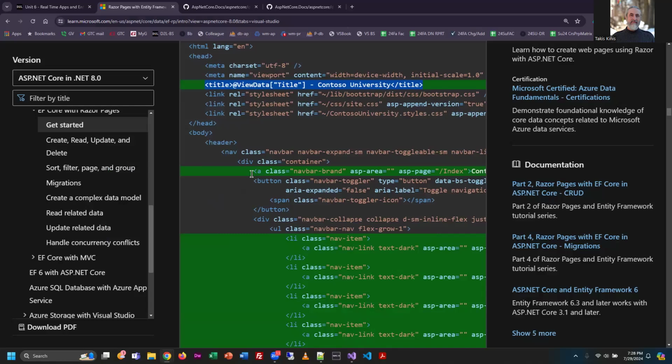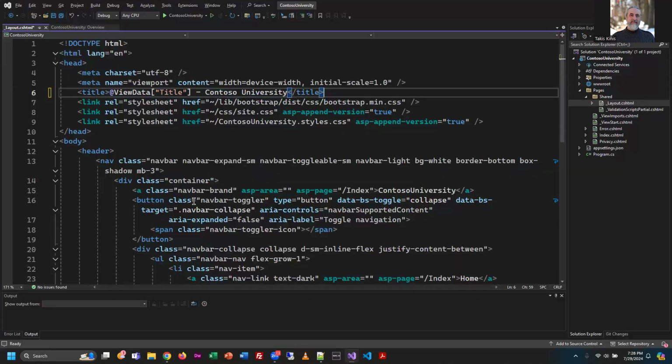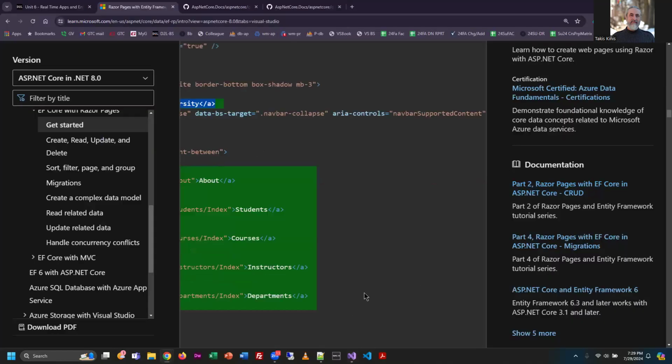Then we're going to go just underneath the container to the navbar brand. We're going to grab that whole line. So this line's being replaced. Not sure I see a difference there, but whatever.